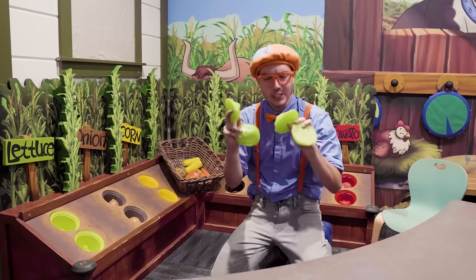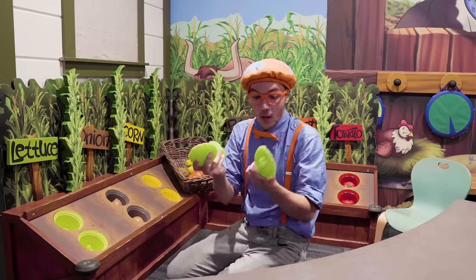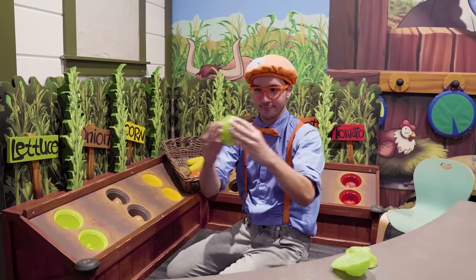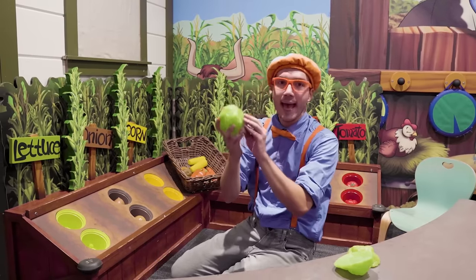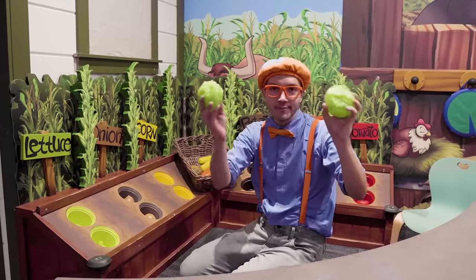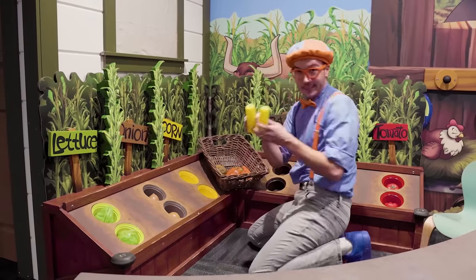Wait a minute. Where should we put this lettuce? It says lettuce here, but there are four parts and only two holes. Wait a minute, these are halves. So if you take one half and another half, and you put them together, you get one whole. One whole head of lettuce. And we have two over here, so one half and one half, one half and one half, two whole heads of lettuce. We'll put them in the holes. One, two. And we have two heads of corn.